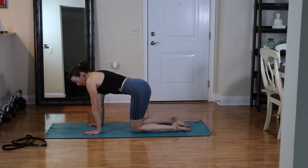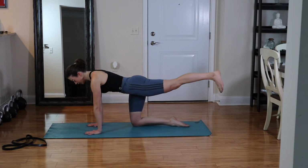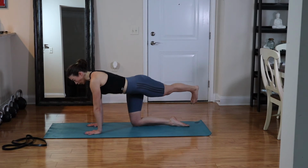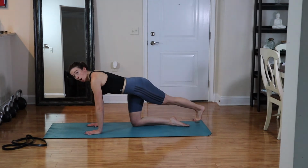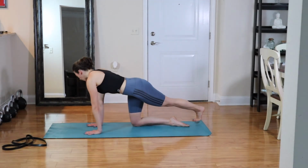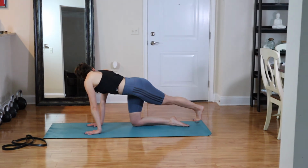We're gonna go ahead and go into this position only with the lower body. So, left leg, nice and straight. Now we're gonna cross it over that right leg. Doesn't have to go super far, just enough. Plant the ball of that foot, arm stay straight, and you're gonna look over that right shoulder until you can see, or get close to seeing, that left foot planted.